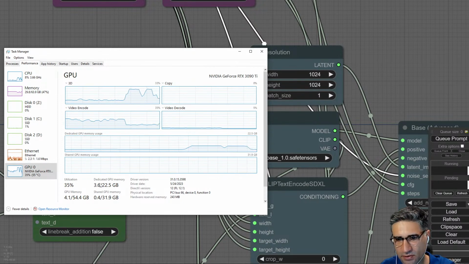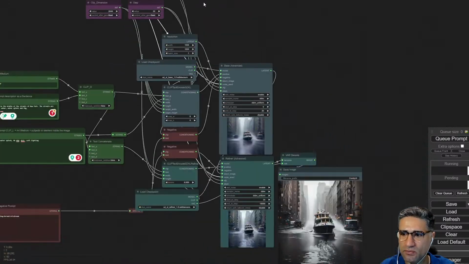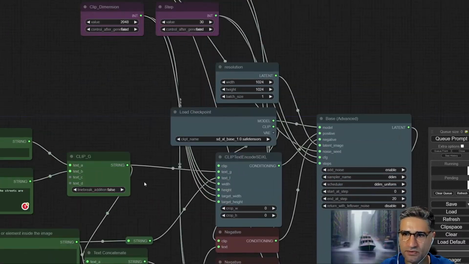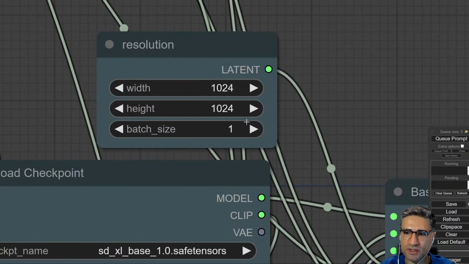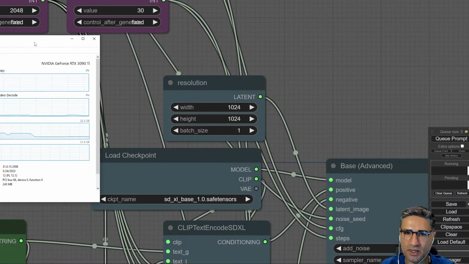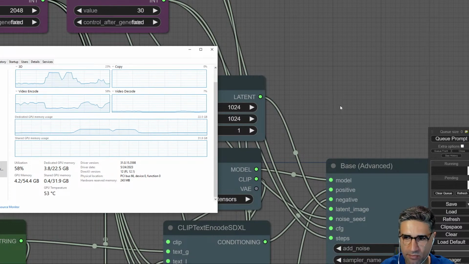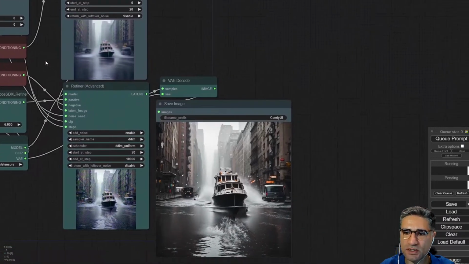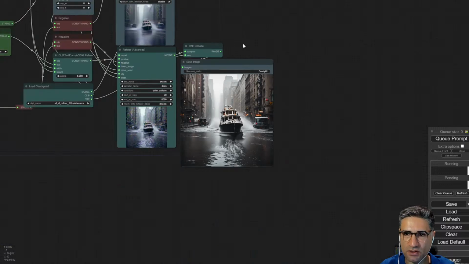It stays at 8 gigabytes and goes back to 3.6. So we can understand that with the resolution of 1024 by 1024, yes, it is only using about 8 gigabytes of RAM, okay? But what will happen if you want to increase the resolution, okay?